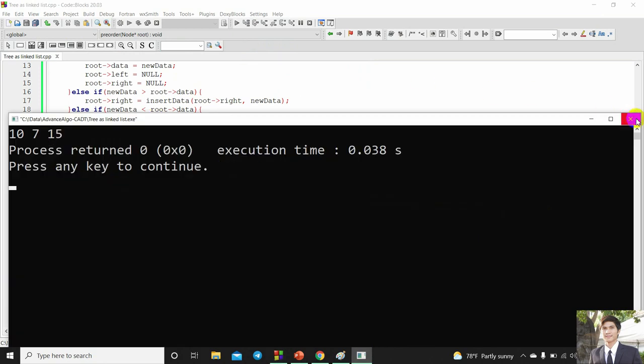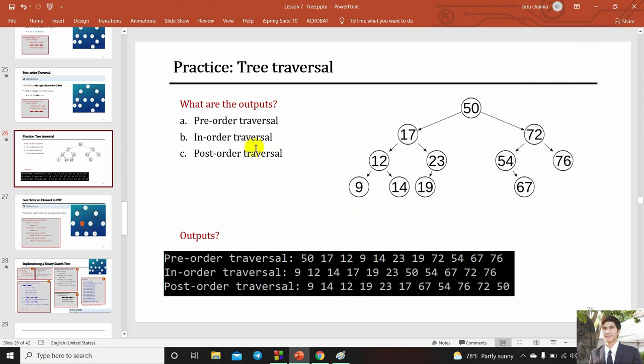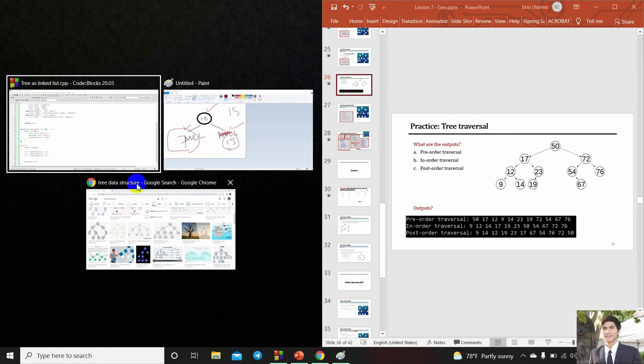I think we have some code in the slide right here. When you want to insert, in order to construct this tree, you need to insert it level by level. Insert 50 first, then you insert 17 or 72, either is fine. Level by level: first level, second, third, and fourth. So I'm gonna construct a tree something like this. I'm gonna see whether our pre-order works, and we will create some more functions in here. Just change something, right? So I'm gonna insert this data here.